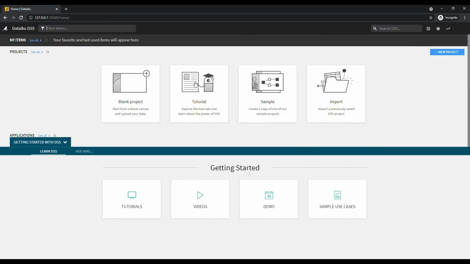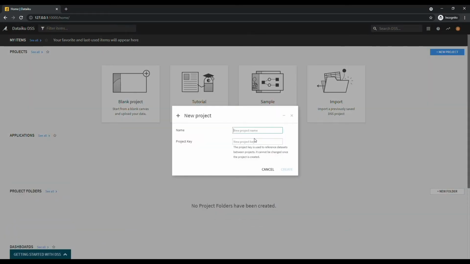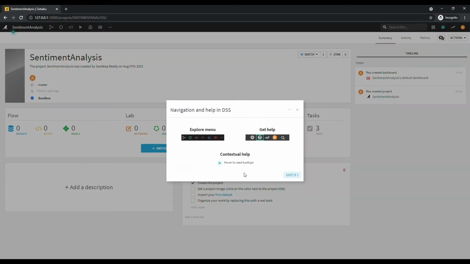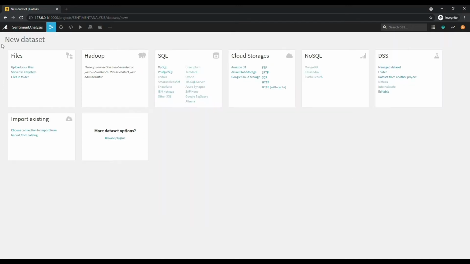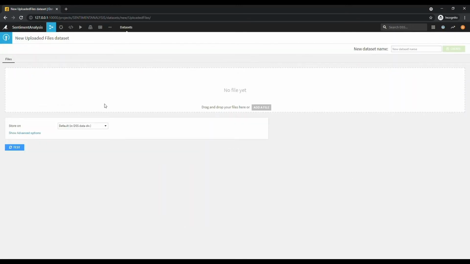Since we are doing a brand new project and we are focusing on sentiment analysis, that is how we've named the project, and we can go ahead and start with our data. As you can see, we need to import the data set, which is what we will do. And thanks to the Instant Data Scraper, we have a massive set of text data.